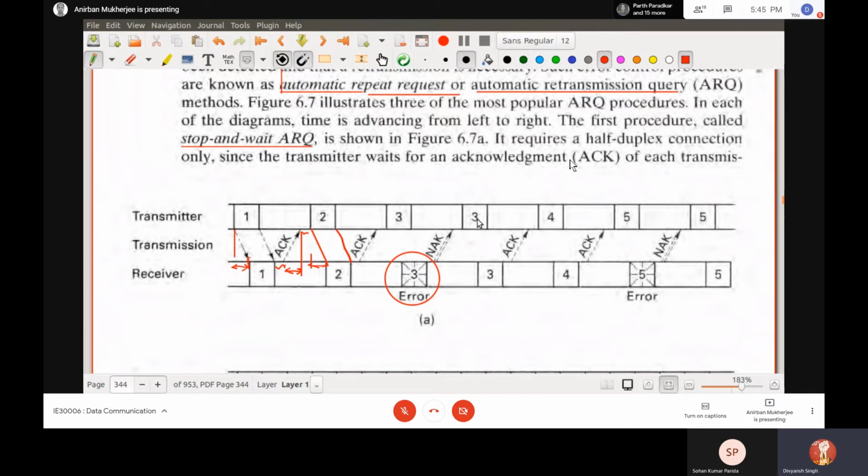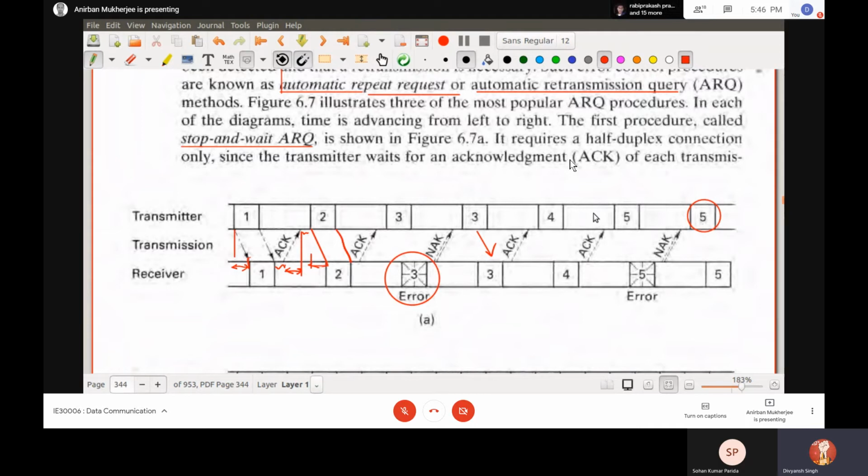It has received that. Then after receiving the NAC, packet 3 not received, he will do the repeat transmission. Then 3 is received, then it will send ACK, then again 4 is received, the acknowledgement for 4 has gone, then it will send 5, and if there is a NAC, then he will do the repeat transmission of 5.